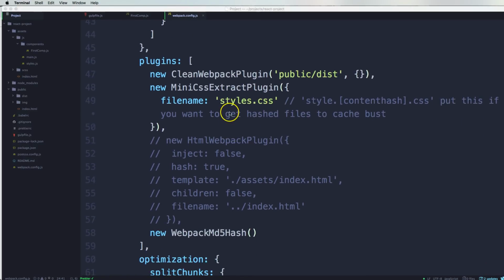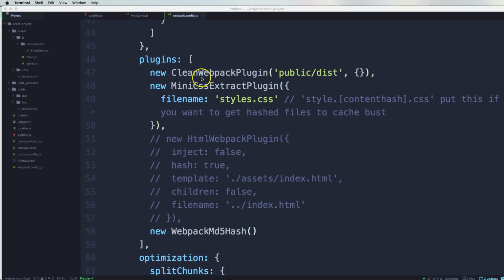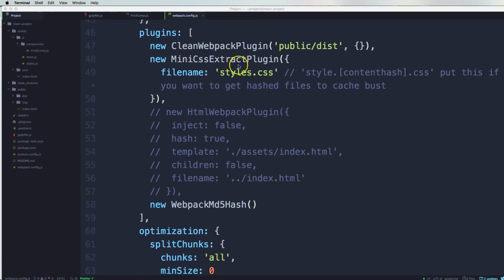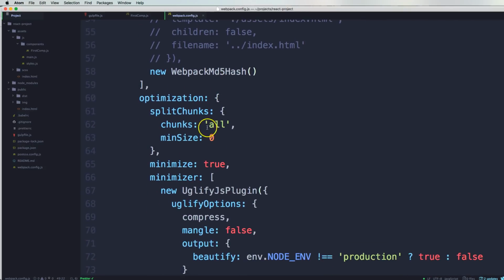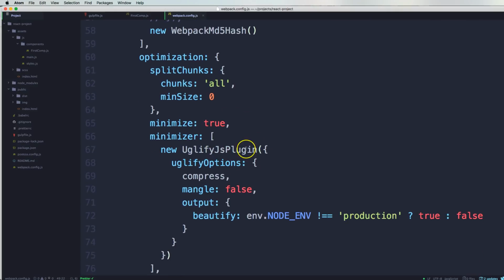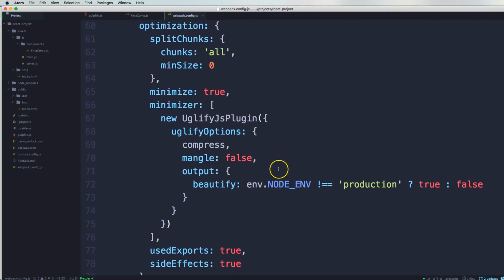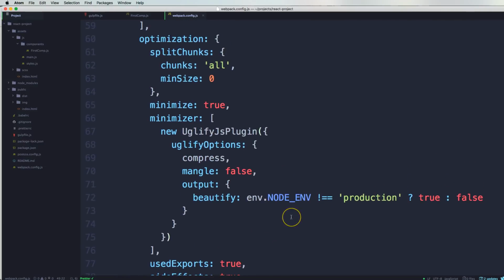Okay, now from here what we're going to do is we're gonna continue going down, and as you can see here, we have this minify CSS extract plugin. So then from there we actually put in the name of the file how we want it. So we're calling it styles.css. Okay, you could change it to main.css, whatever you want, it's up to you. Okay, from there we scroll down. This is just optimizations, things that you can do. All right, now as you guys can see, basically there's two different things. There's the dev and there's production.